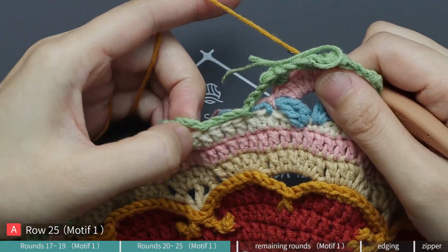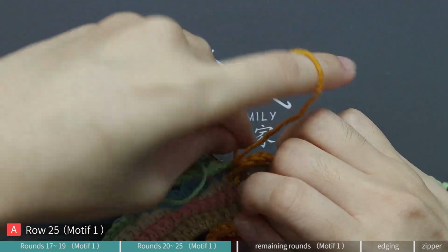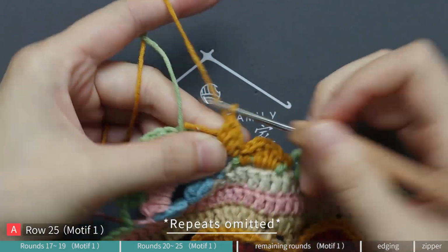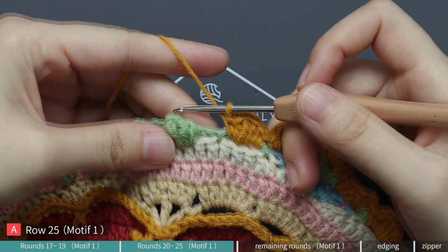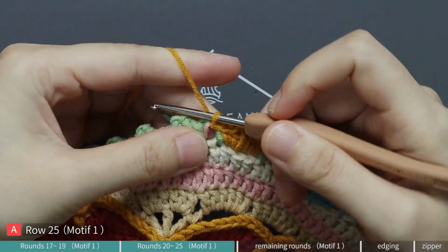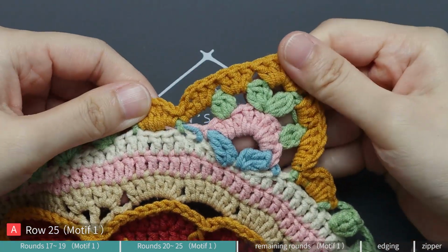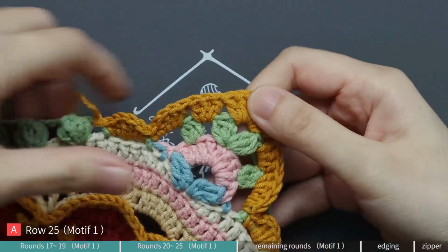Continue until you reach the chain space to the right of the popcorn stitch on the left side. When you reach the corresponding position, pick up the chain space on the left and work 1 slip stitch to finish. Fasten off the yarn. This completes 1 group of the row. Continue with this method to finish the remaining 3 groups. This concludes row 25.